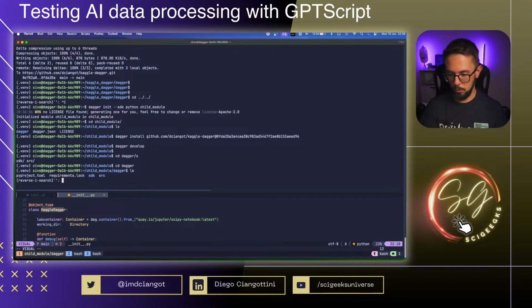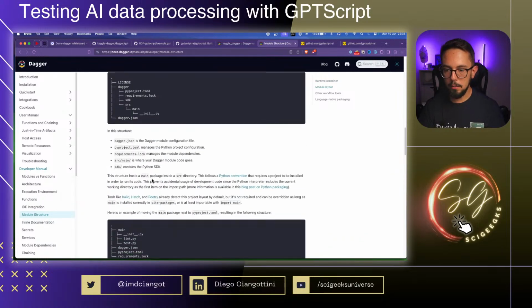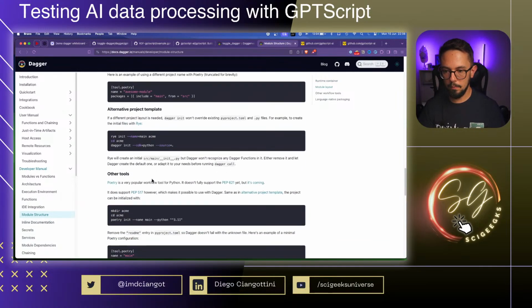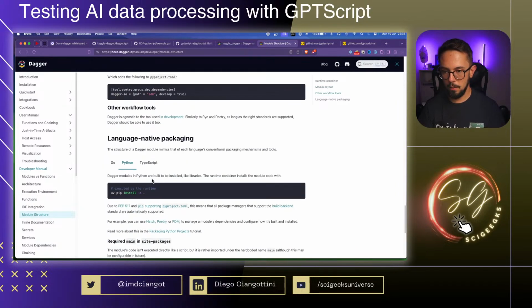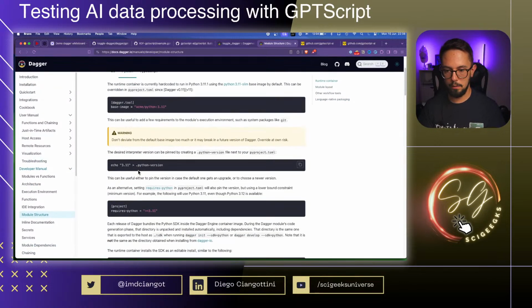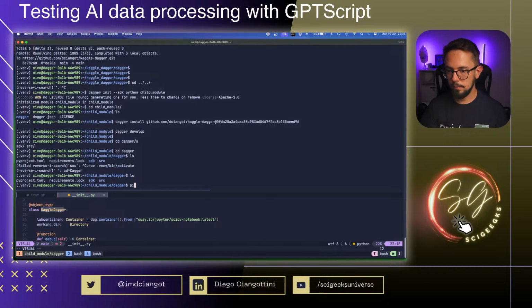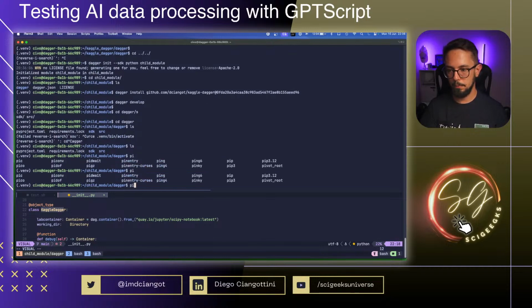We are going to integrate with the module layout. Python 3.12 install.